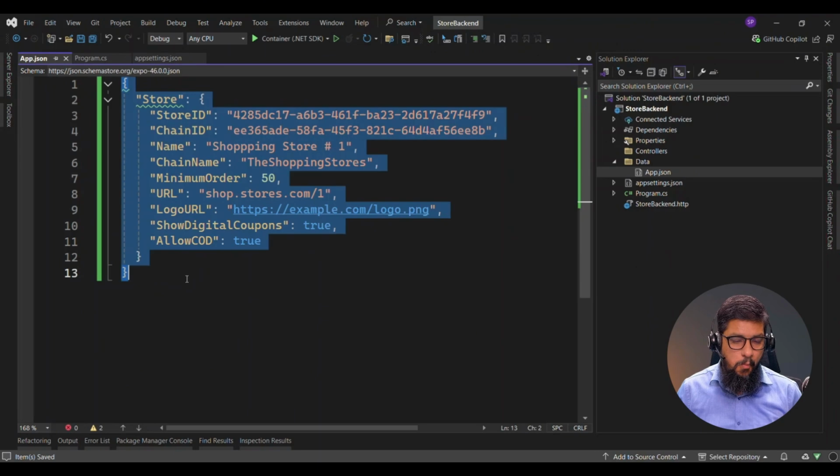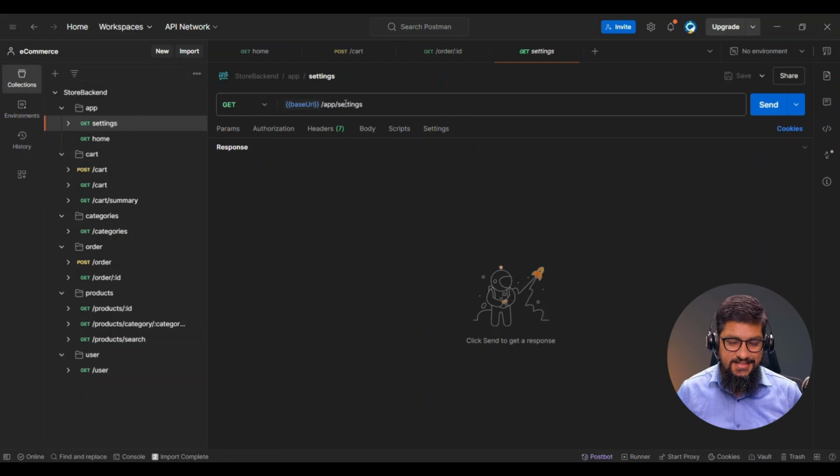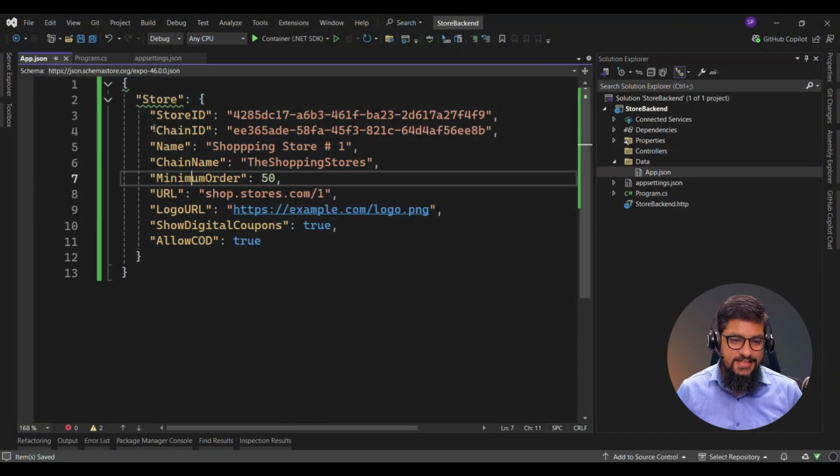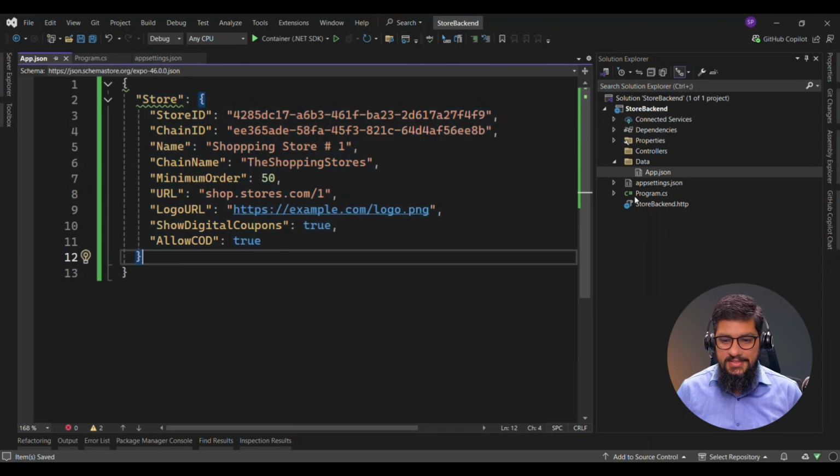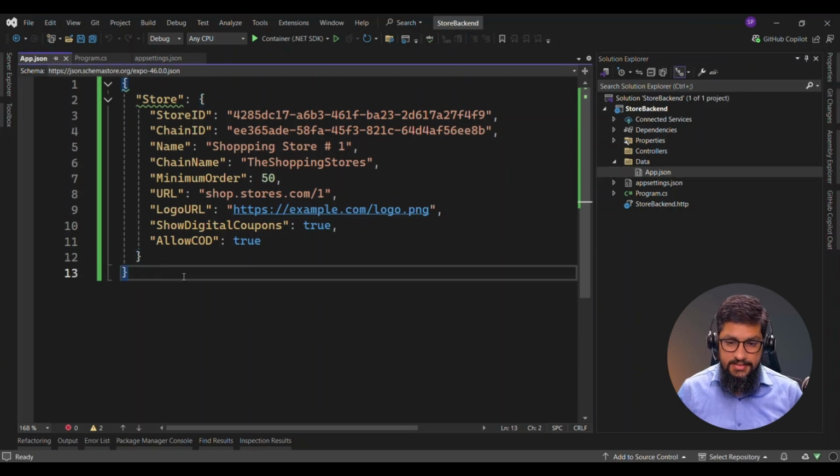So we are going to ask GitHub Copilot to create an endpoint for app settings. Use this JSON and then give us an endpoint that will return this in the response. So let's get started.